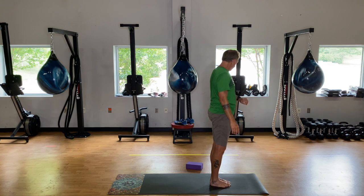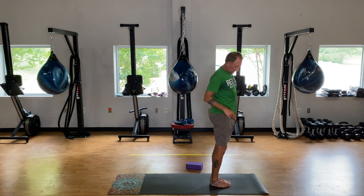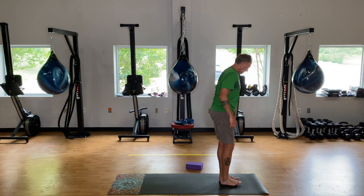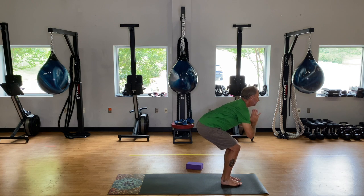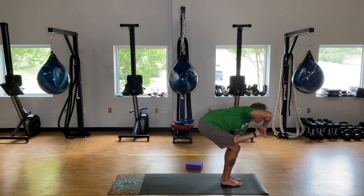So let's work our way down to the mat. Let's find chair pose. Nice and deep here. Bring your hands together at the center of your heart. Look to your right side. Left elbow over right thigh, twist. Sink your tailbone lower than your heart.